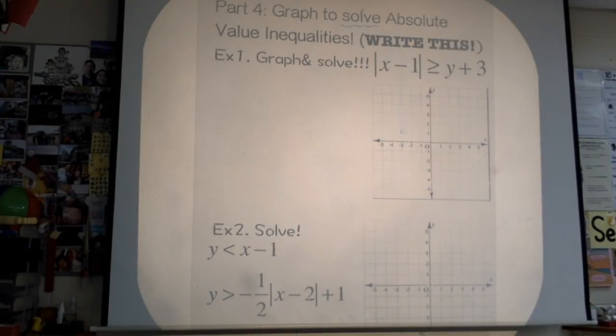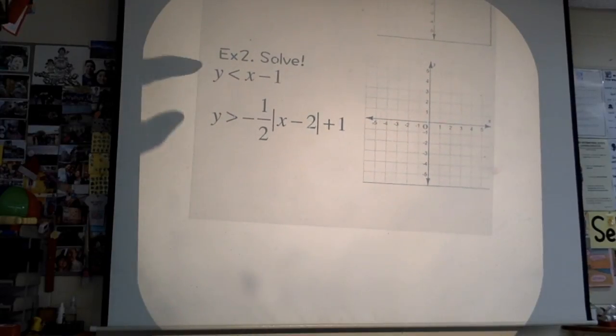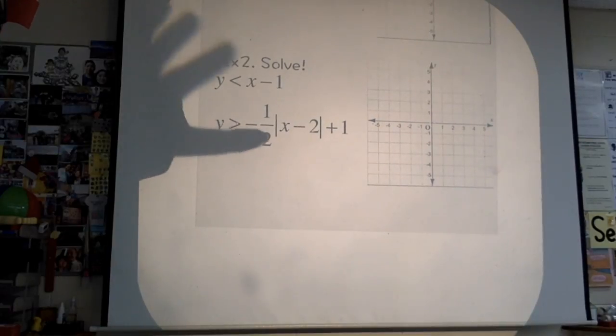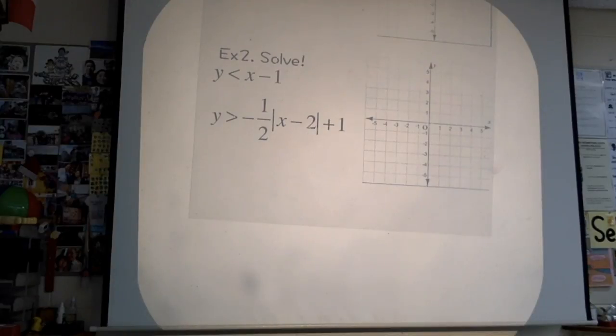There are some examples that are already on the video that you're going to watch, but I'm going to do a few of them that you will not see. So I'm going to go down to number 2. It says solve. That means we have a system of linear inequalities, but also including an absolute value. So we're going to graph all those and see where the solution lies. I'm going to use 2 different colored markers.